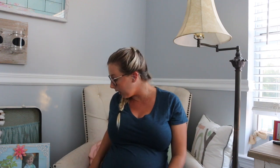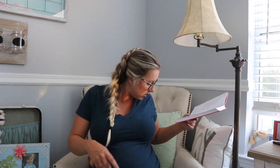But speaking of that, I will do my weight. Oh, I don't have my phone, so I can't do the whole stats. But I did go up to 160, so that did happen. So I gained a pound this past week. Not unusual for third trimester. I think they say you gain about a pound a week. Trying not to let that happen.